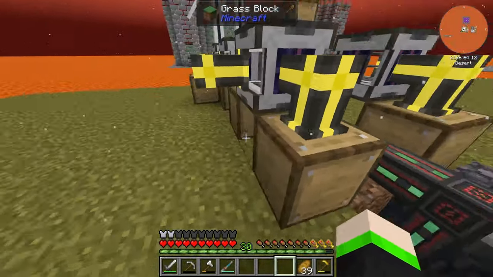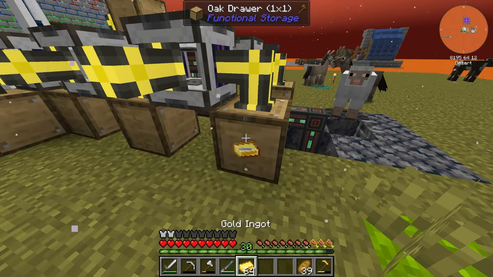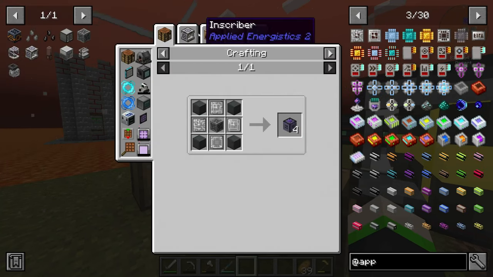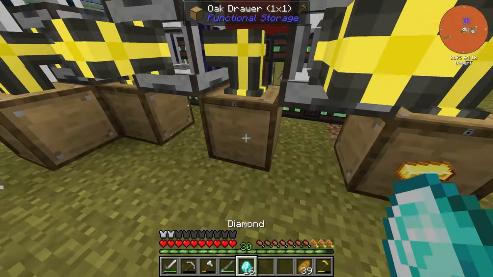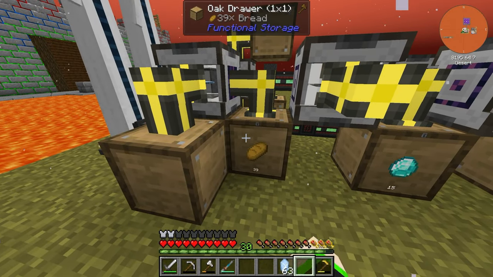So I just got to get more wood to put in these things. What's this one? The logic one. This is the gold one. Put the gold in there. And then this one should be the engineering one, which I think is the diamond one. Put the diamonds in there, which we don't have a lot of. And then this one is the calculation, which is the Certus quartz.